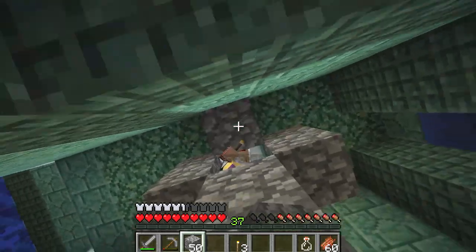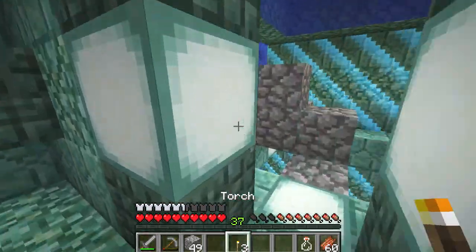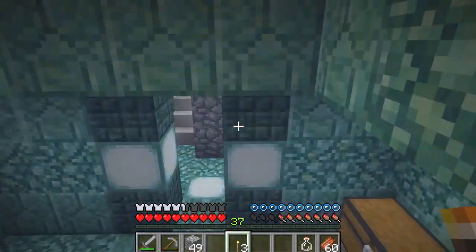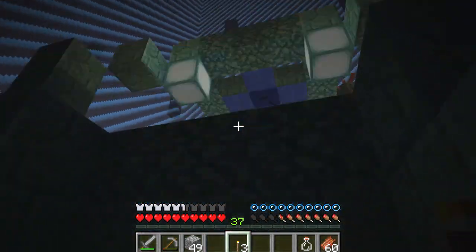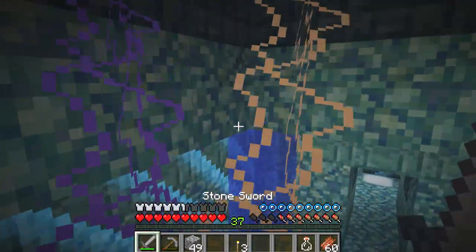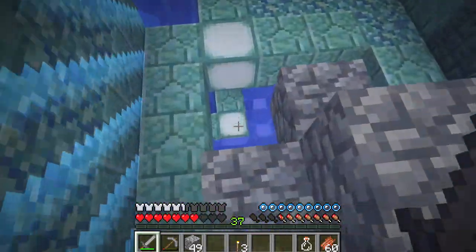So now you're going to dig directly up, and you make sure you've got torches to breathe. Yep. And you're going to be placing blocks around you in a tunnel going upwards. Yep, it's going to be directly above you. So if you build a tunnel going up to it, then they won't be able to attack you.